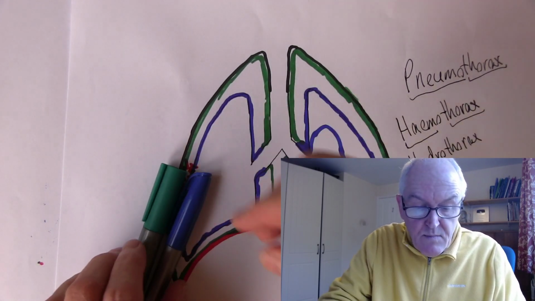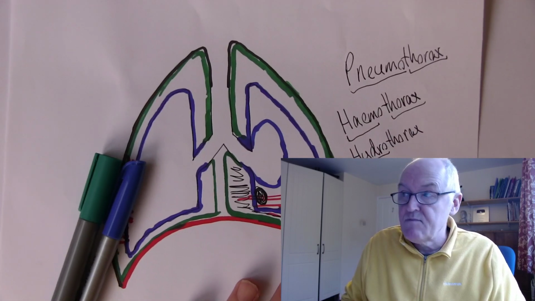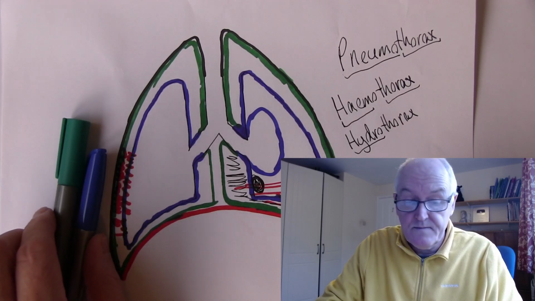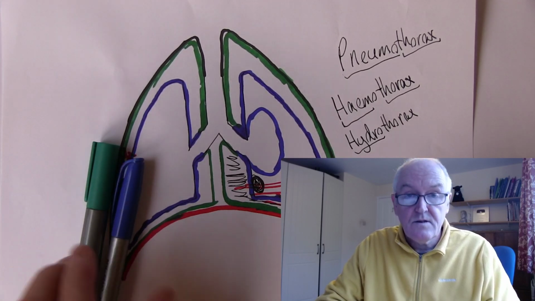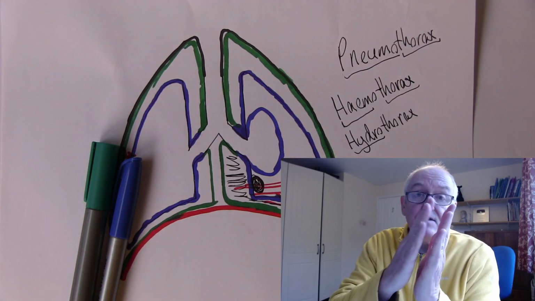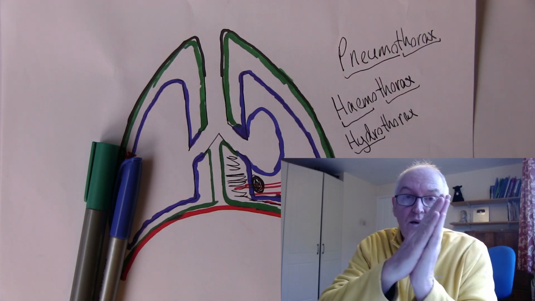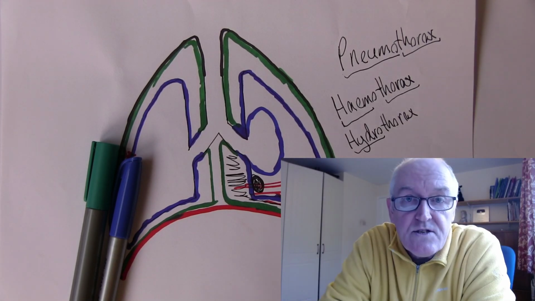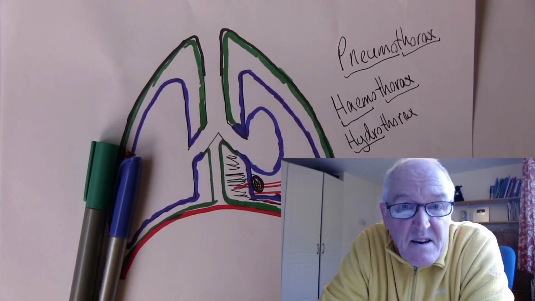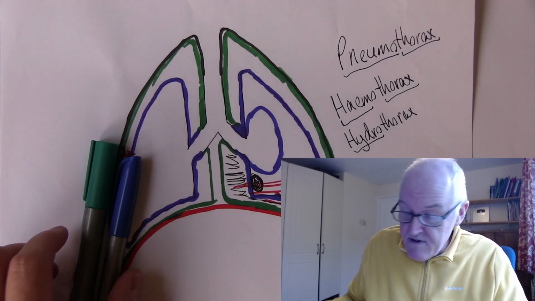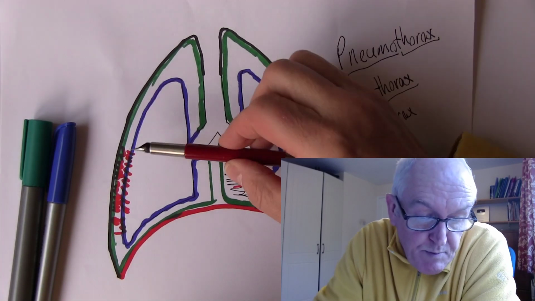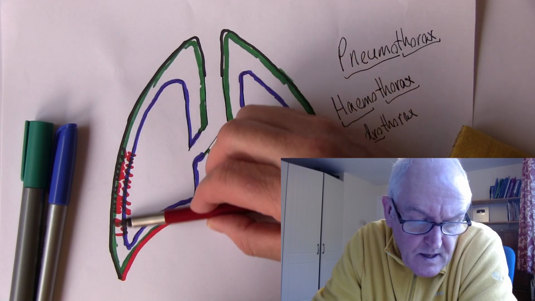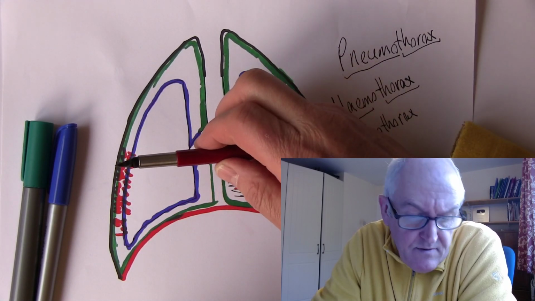So when these move like this to facilitate the breathing process, as we know, they move relative to each other. So the pleural membranes are moving relative to each other. But now there's an inflamed surface between the two. So when they move relative to each other: inflammation, heat, pain, redness, swelling, loss of function. It's going to be very painful. And we've already said that the parietal pleura particularly is very rich in nociceptors. So pleurisy is an incredibly painful condition.